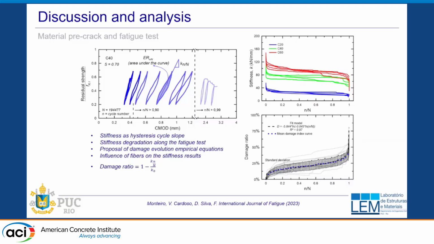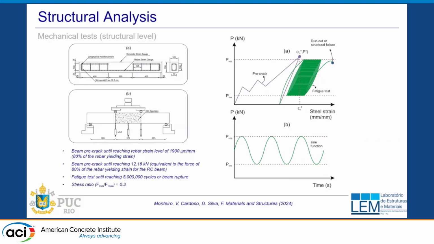Now, the same approach can be used to calculate from the stiffness: normalize all the curves with respect to the maximum level, and define a damage ratio, which says that for a given number of cycles that we're going through, what is the overall stiffness reduction of the specimen? Again, we calculate some type of probability distribution of the stiffness of the sample.